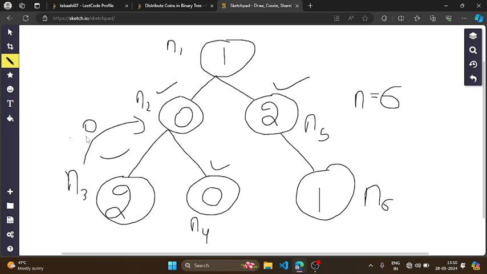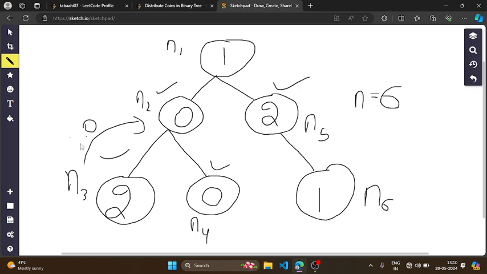So if N3 has more coins, it will first make a number of moves equal to the number of extra coins. Like if my N3 has 5 extra coins, then it will make 5 moves. If my N3 has 4 extra coins, it will make 4 moves, right? So it will increase the number of moves it made and then return those extra coins.